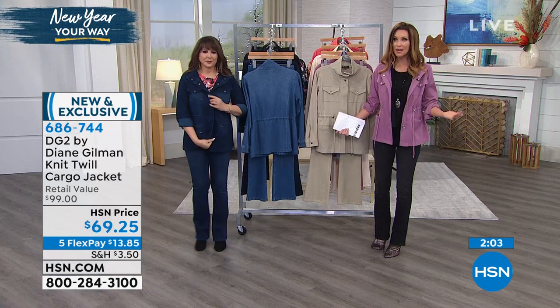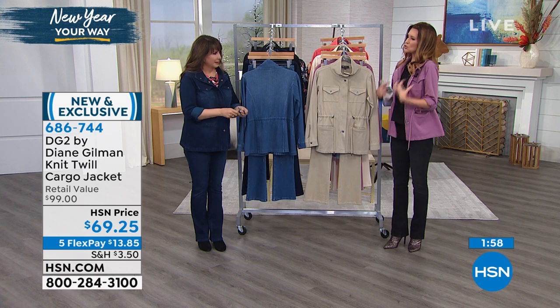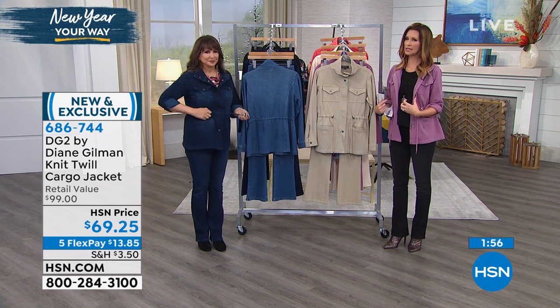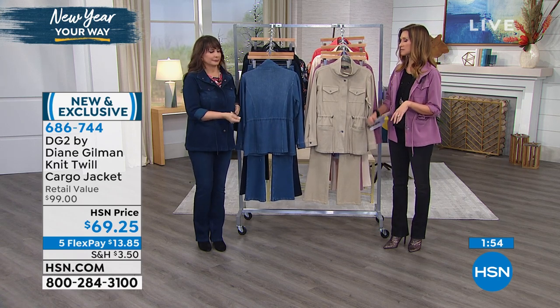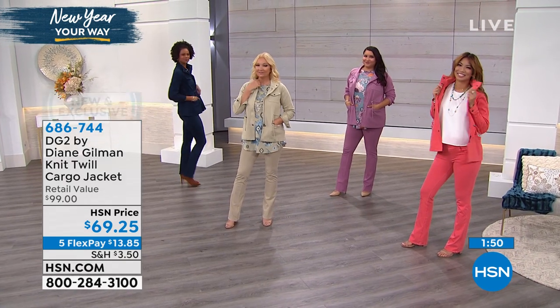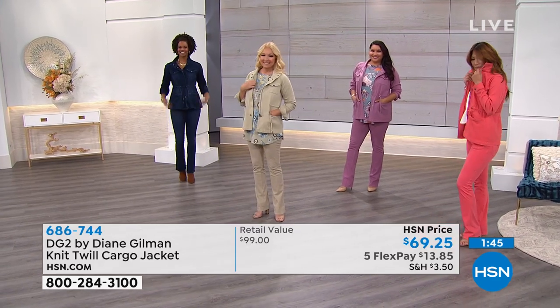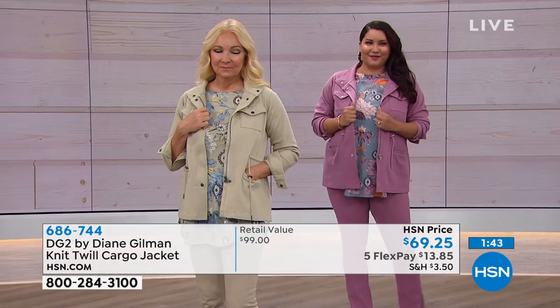Truly easy to wash. You just throw these in the machine as well. With as much structure as this jacket gives you, you would think, oh, I'm gonna have to dry clean it, then might as well leave it dirty. You can just machine wash it. And like you said, it loves to be washed. The fabric, if it could get softer. I know, right. It almost seems like it's gonna be impossible.